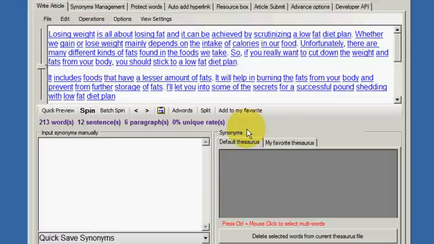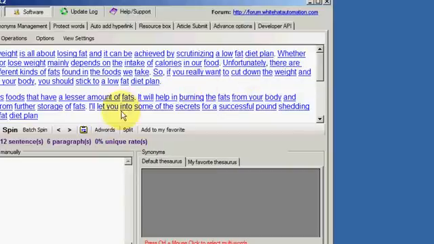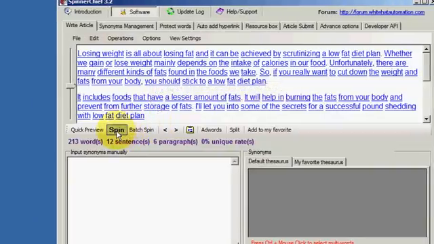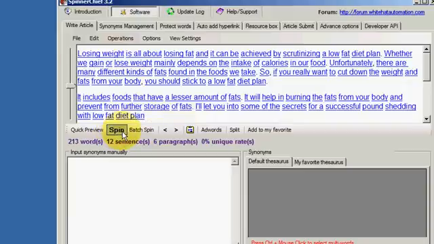So to demonstrate, I've got a very short weight loss article in here that I've picked up from ezine and just pasted in, and I have all the synonyms ready to go. We're going to spin the article. Now for this demonstration we're not really concerned with whether the article makes sense or not. That's not what we're looking at. We're looking at the unique potential of the articles that we spin.